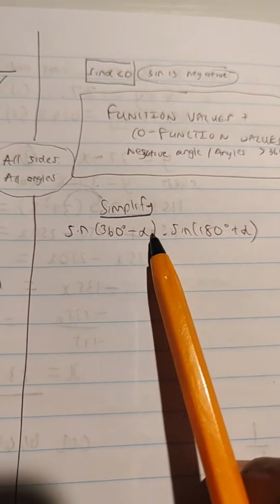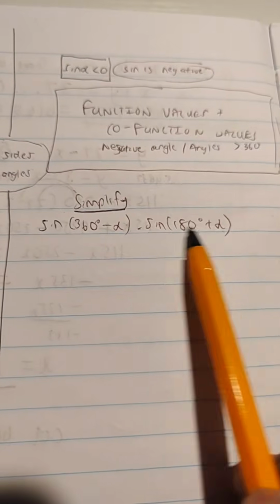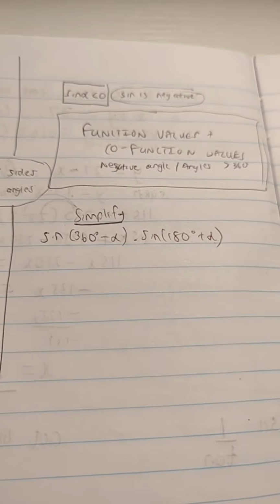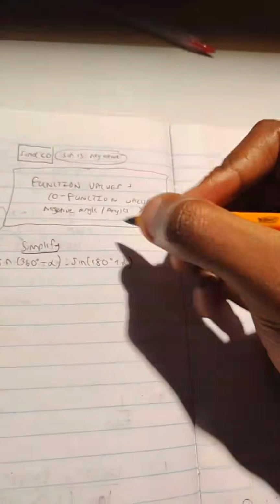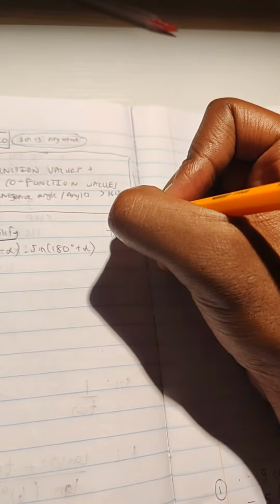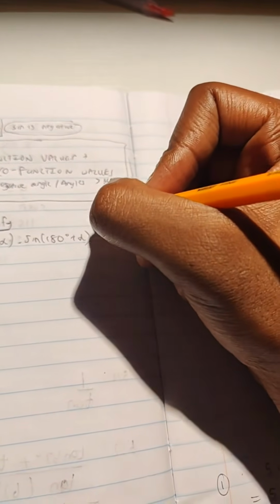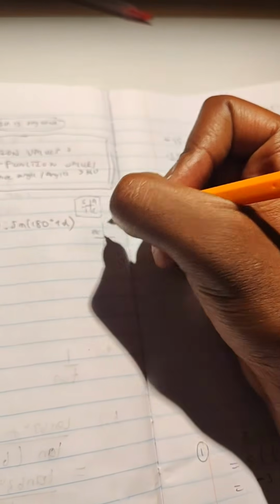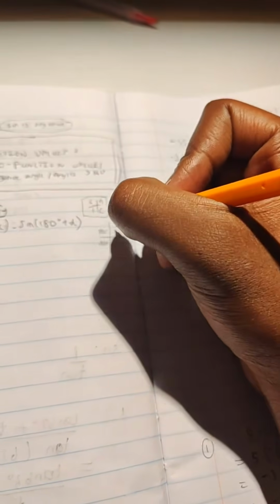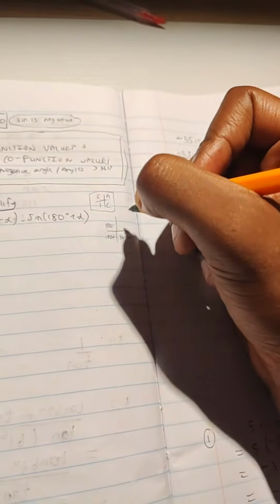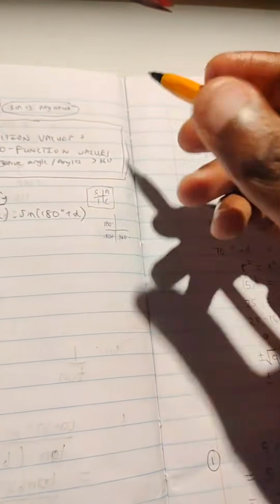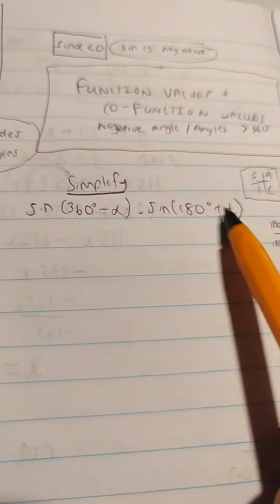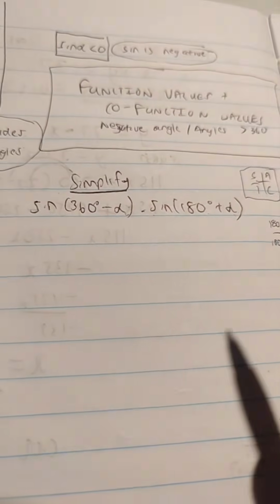Sine of 360 minus alpha times sine of 180 plus alpha. Simplify this. So these are function values, and we know that with function values, CAST needs to be very close by, but also we need to understand that this is 180 minus, this is 180 plus, this is 360 minus. Okay, so very important, right? These are basically, your unknowns are considered as acute angles.